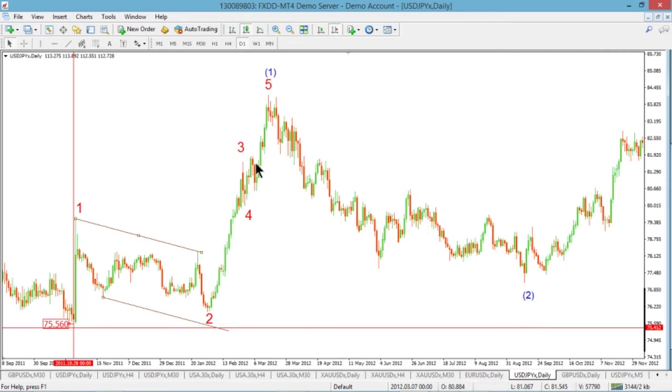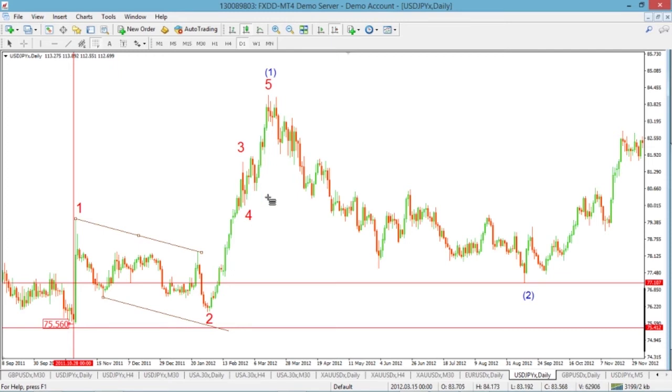So let's go over and if this corrective form here didn't exist, where would we target? Well, wave 2 would retrace into the territory of wave 1 of one lesser degree. So let's look at that. We can already see that wave 2 here, a deep correction right into the price territory of wave 1 of 1 lesser degree.